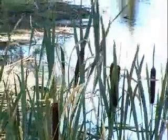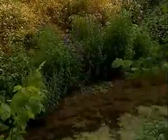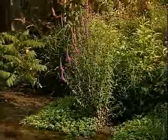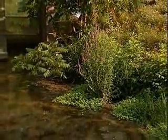Emergent plants tend to cause few problems for pond owners, with the exception of a few non-native invasive species like purple loosestrife. This non-native plant was imported from Europe and Asia and is quickly spread throughout the state. It easily outcompetes native emergent plants and should be removed as soon as it first appears.